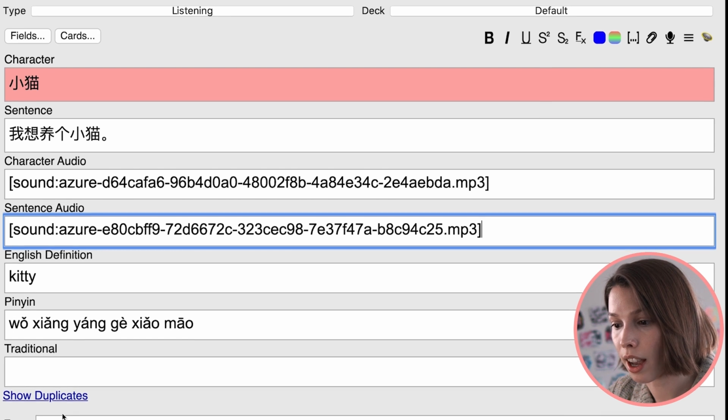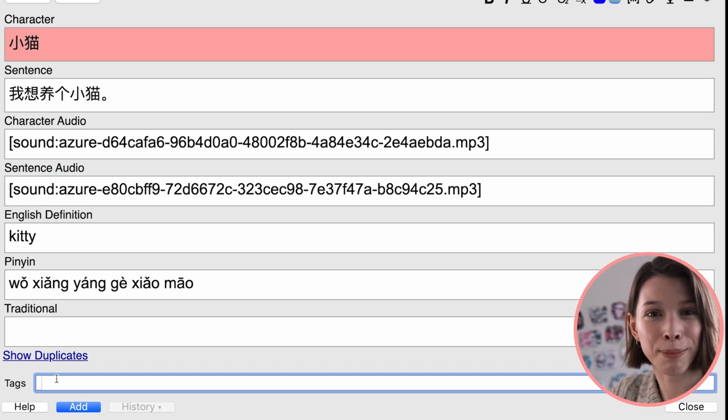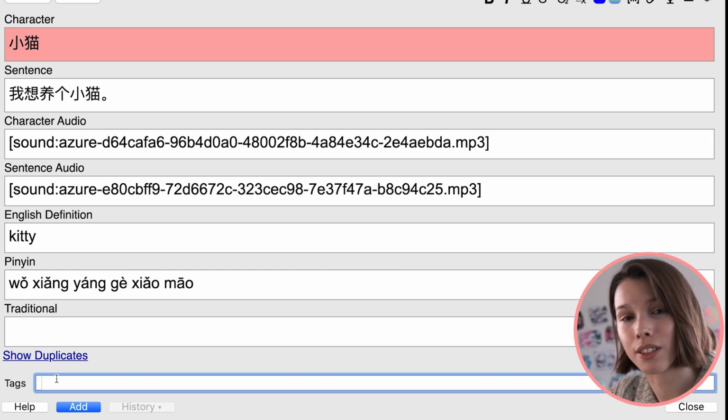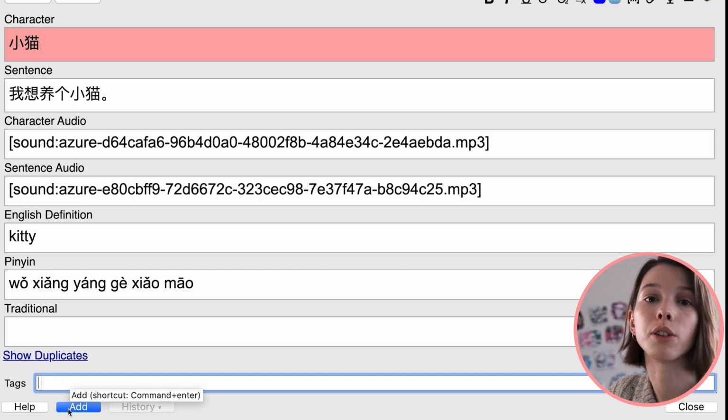Then you can just add the tag down here. Again, it's really annoying to add the tags by hand, so if you just batch import with Excel, then that will already be filled out for you, and you add it, and there you go, you have your card. But that's pretty much how I make my cards. Again, you find content that you find enjoyable. You watch through all of it or read through all of it, and then after you're done, study it, find the words that you want to make an Anki deck for, write it in Excel. Write the character, write the sentence, write the English definition, batch convert the pinyin if you want, and then you can import it into Anki. In Anki, you can add the sentence audio using AwesomeTTS. And that's about it. That's how I make my own Anki cards, and that's how I was able to make so many cards in so little time.